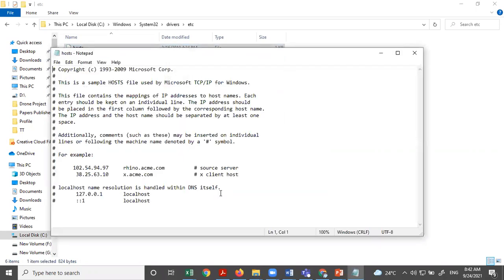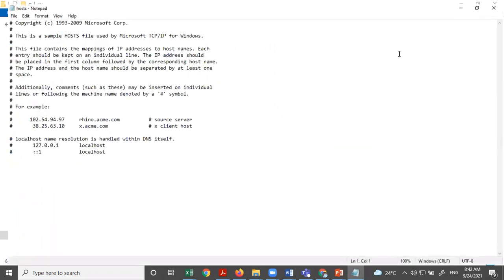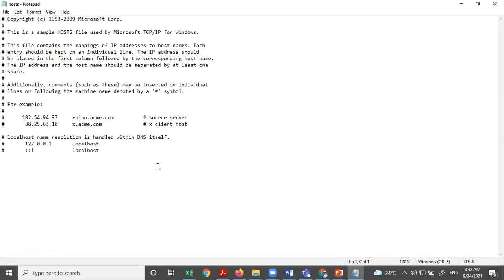Let's say Notepad. Now this hosts file, before DNS came into the world, was used by every person in the network. What this file does is store the IP address and the name of the machine or the name of that particular device.